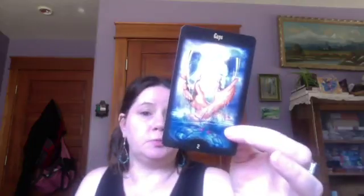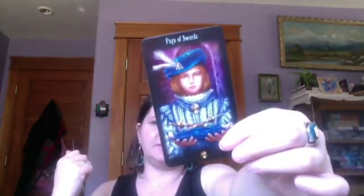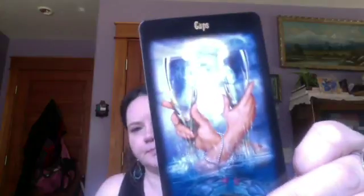Swords, cups. And within cups, which is water, blue is a very obvious choice, because water tends to be blue. Where did I put the whole deck? And you can see a little bit of crossover in the coloring, because here's the Knight of Cups. Here's Page of Swords. They're both kind of, I'd say this one's a little more purpley than blue. He could have gone for yellow for this, but I think he would have missed the moodiness that this deck brings out. But his water cards, the cups, also tend to be blue in a very watery kind of way. Because cups represent water.